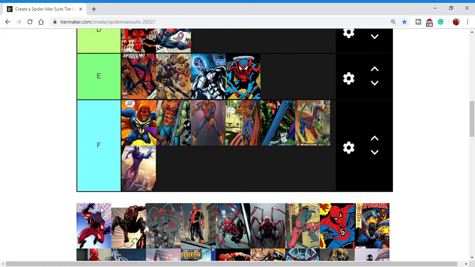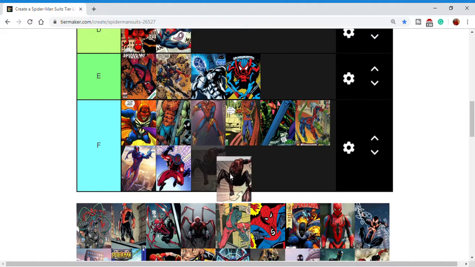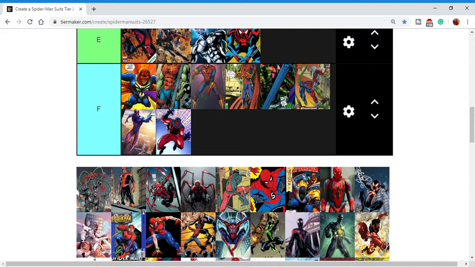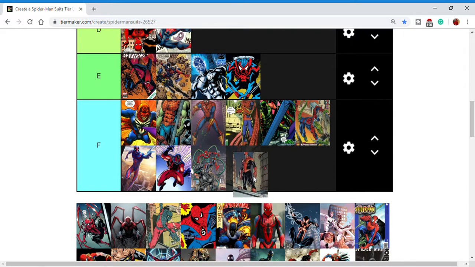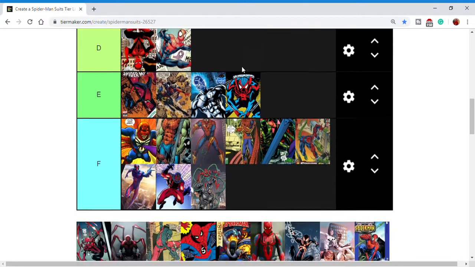Here's the flip side costume from 2099. Not the biggest fan. The What If Spider-Man versus Wolverine costume. This I'm going to put at a C, because I really like the costume. I think that's just Spider-Man with Doc Ock arms. I think I'll just put it at an E, just because, nah. It just does not look interesting. The Superior Classic suit is the Superior Spider-Man suit before he got the V2. I actually kind of like this design. It's just classic red and black Spidey, so I'll put it at a C.